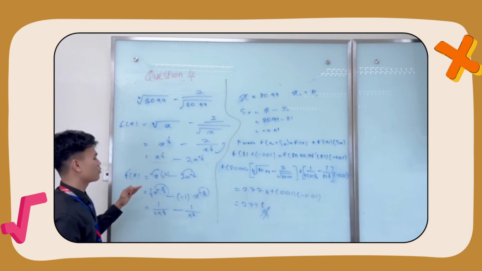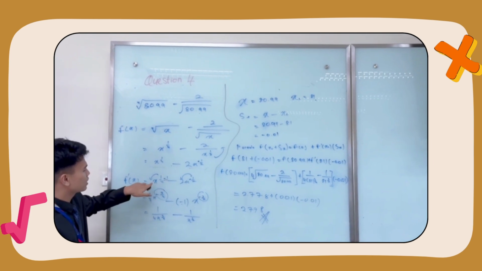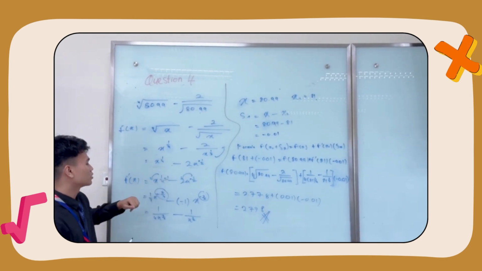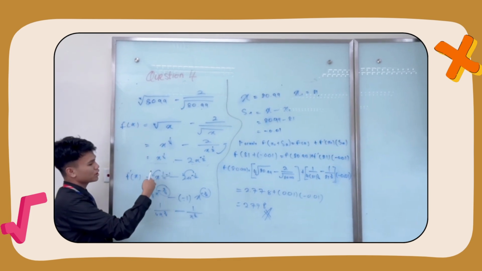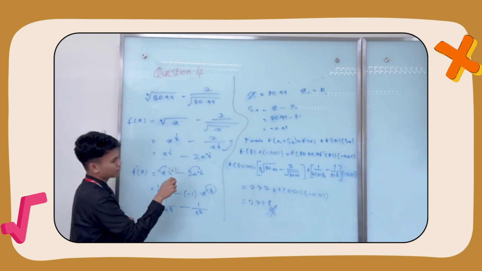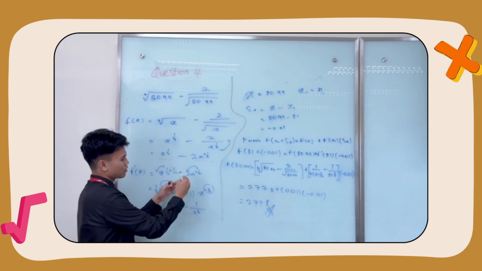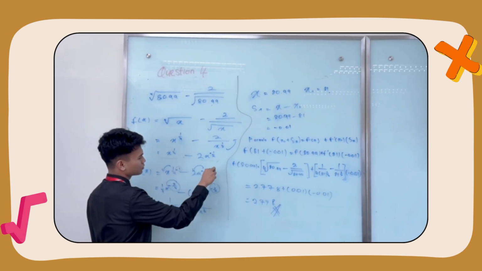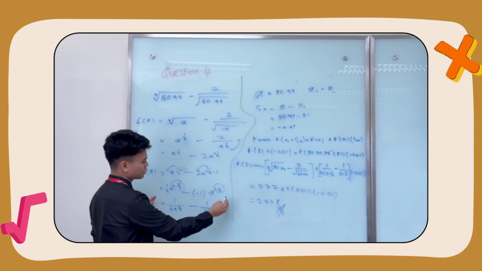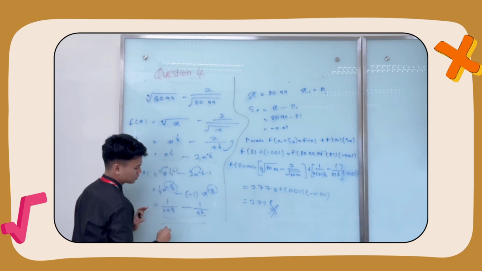We're going to differentiate more, which is this one. We see that the power of 1 over 2, 1 over 4, we multiply it at the front and minus 1. So we see here the minus of 1. After that, same as this one, we multiply it at the front and we minus 1. So as you can see, after that we get this one. So after we get this one, we get the final answer which will be like this.